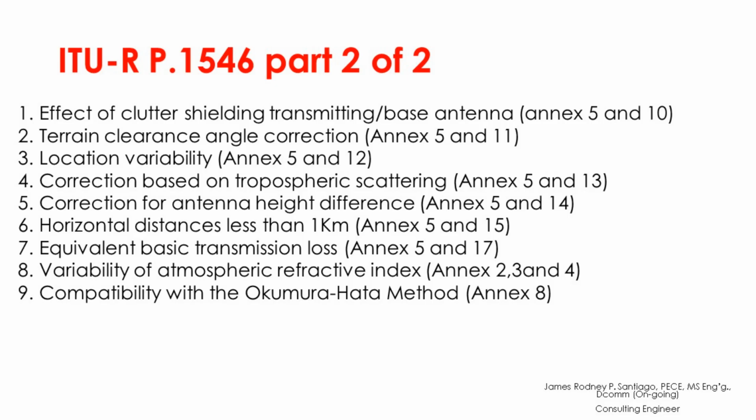So, in summation, ITU 1546 is designed for long-range coverage prediction covering the line of sight and the radio horizon or the Fresnel zones, including the diffraction, the knife edge, tropospheric, and also the near field determination of coverage as specified in the Okumura-Hata, which is within the 10 kilometer radius or 10 kilometer distance around the transmitting tower.